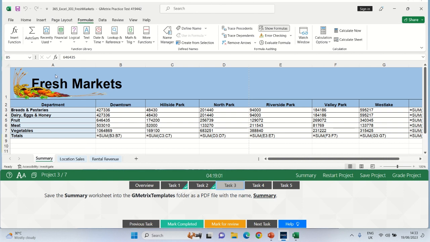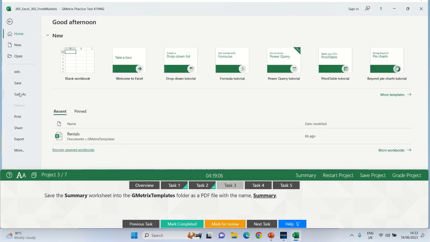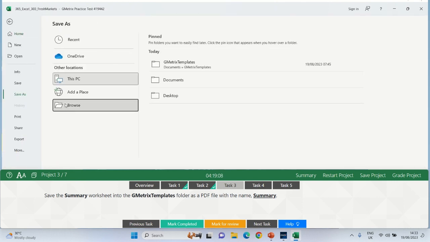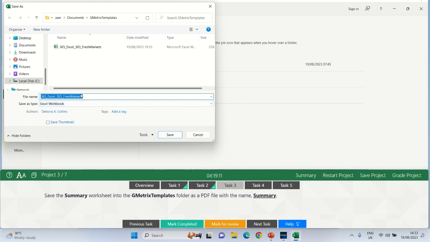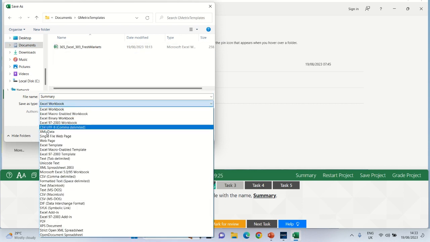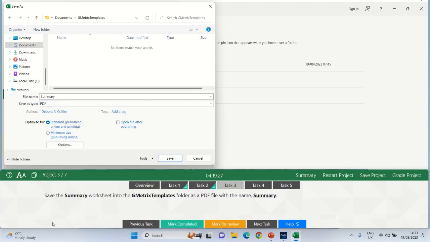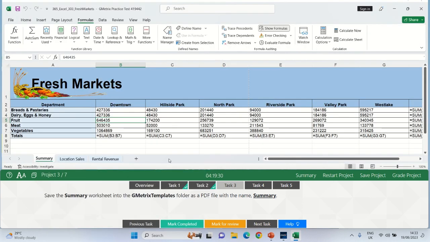So to do this, you go to the File tab, then Save As, and browse, type the name of the document, which is summary. So you save it in the Geometrics templates folder. Summary as PDF. Save as PDF. Okay, that is done. Task 3, mark completed.